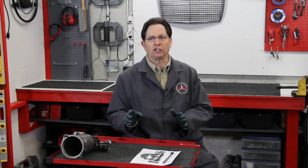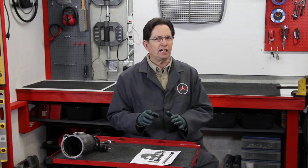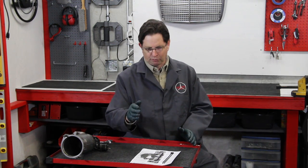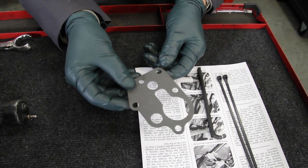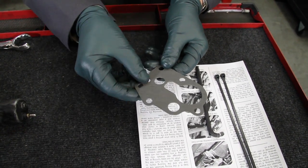Early on in my Mercedes diesel experience, I discovered that this leak was so common that I came up with a kit for the average DIY mechanic. This is probably somewhere between a two-star and a three-star job — it's not easy and it can be frustrating, but I've written a complete set of detailed instructions along with pictures to show you how to remove the oil filter housing. We also include only the Mercedes OE gasket. Do not use an aftermarket gasket — when you consider all the work that goes into doing this job, you only want the authentic gasket.